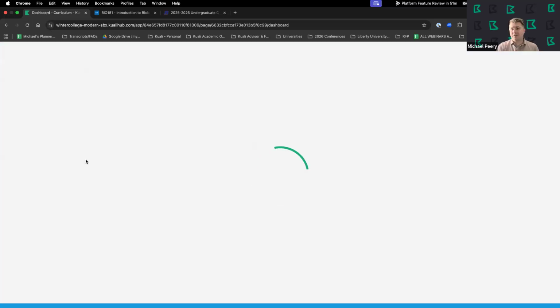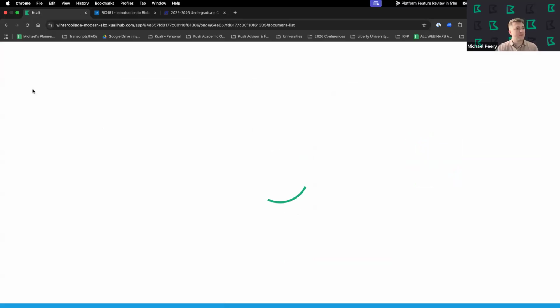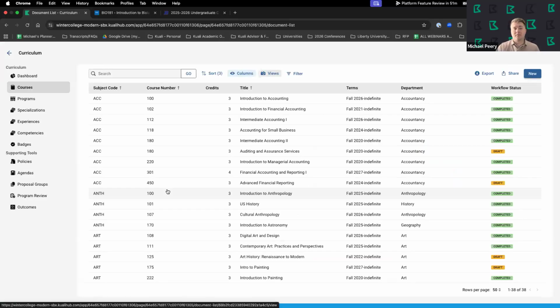As I pull this up, the first thing that we're going to see is our reporting dashboard. Just really a quick insight and a pulse into some of these curriculum activities that we're going to be working through. On the left-hand side, I have some of our curriculum data sets. Since I do want to make a new course version of an existing course, I'll go ahead and select courses. And this will show us all of our curriculum records.